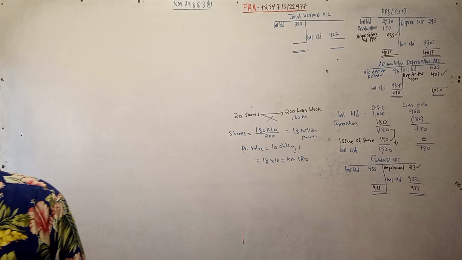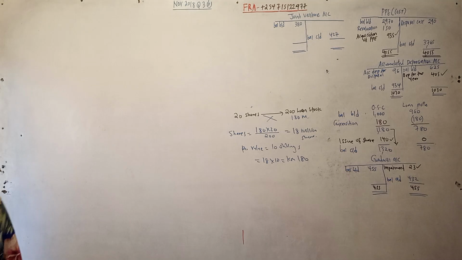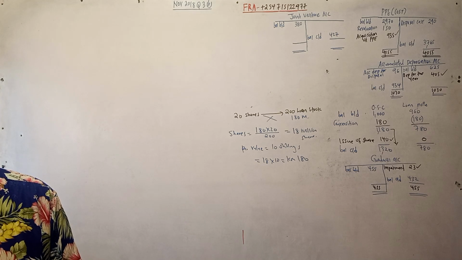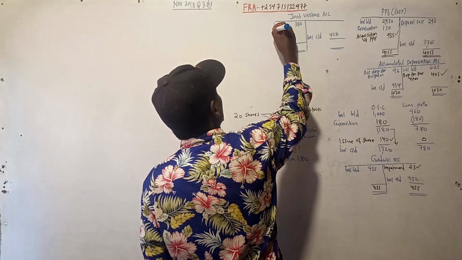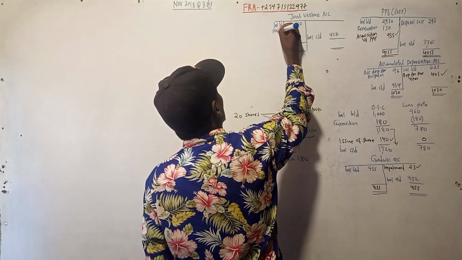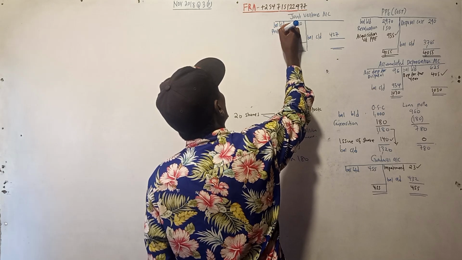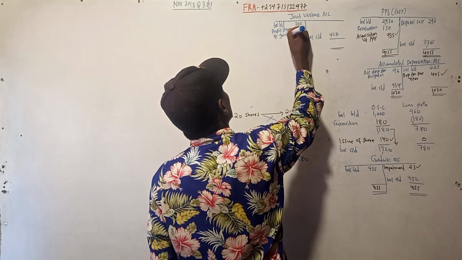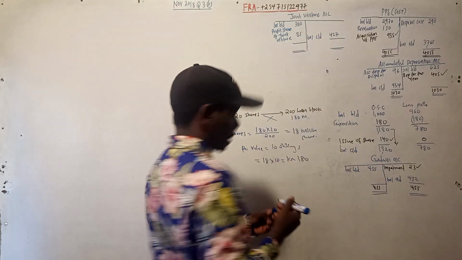So let's go to our income statement. We look for the share of profit of the joint venture. In our income statement, the share of profit of the joint venture is 85. So that's number two, profit share of joint venture, it is 85. Now we can balance this account.